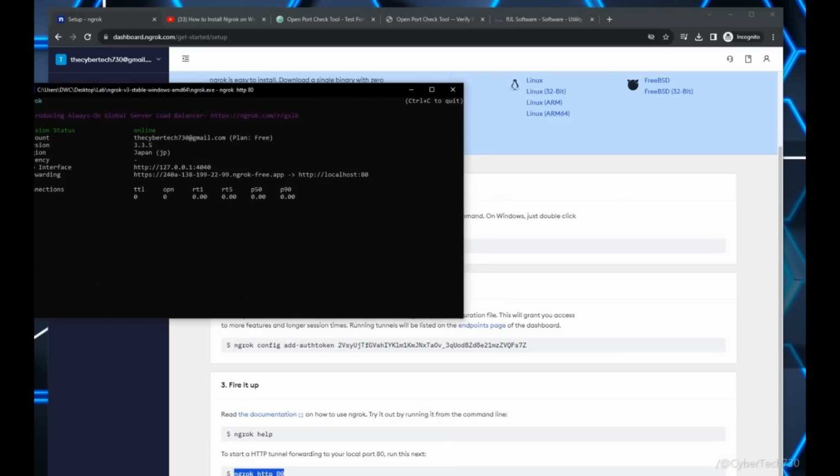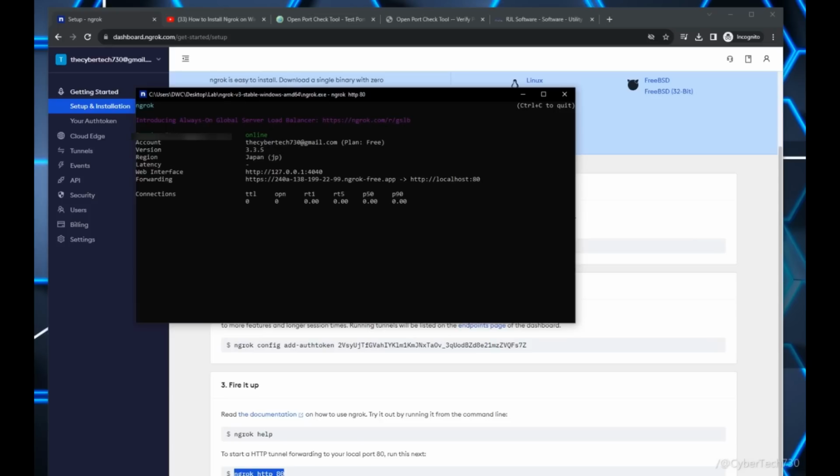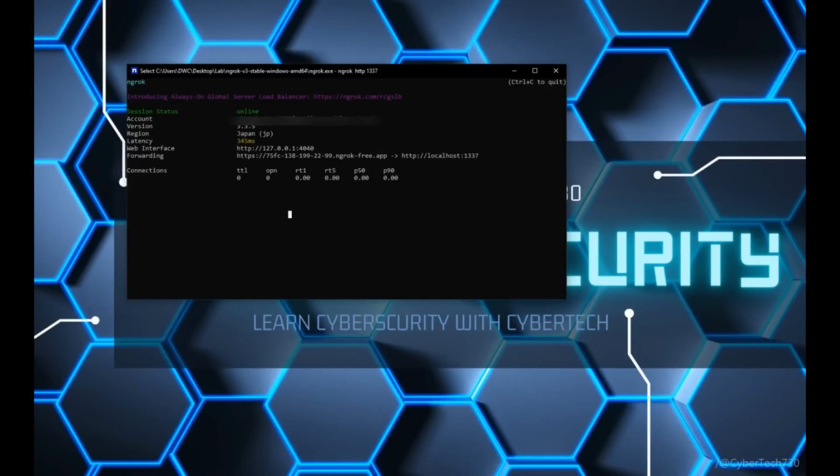Alright guys, so you can see our port forwarding has been successfully established. What you need to do is copy this specific link and send it to your friends, or for testing purposes, or any purpose for which you want to verify port forwarding. So this was it, guys. We can see that our port forwarding has been enabled. Now if Alex wants to communicate with Bob, and he is out of his network, he can simply get this link and click on it, and he can access anything that has been forwarded on this link.